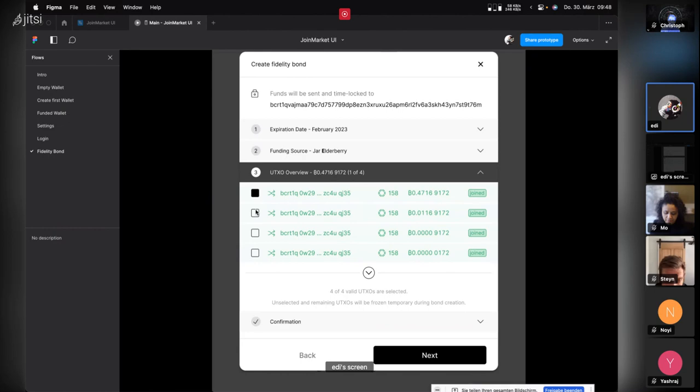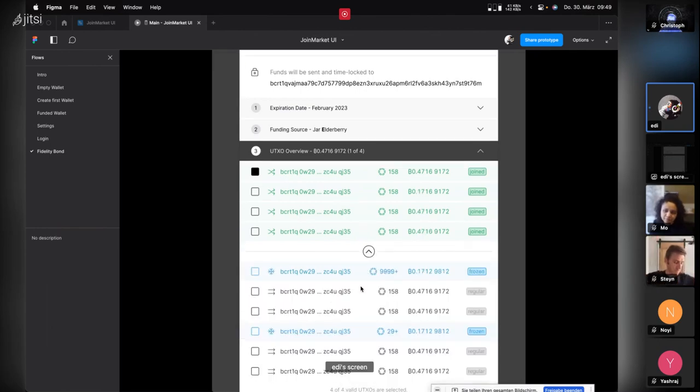On the other hand, the user could, of course, activate more and more UTXOs, but the system will then warn him that no other UTXOs are left for actually working and earning with the system. Here you could open up the UTXO overview a little bit more and even see that there are already frozen UTXOs that you cannot select.